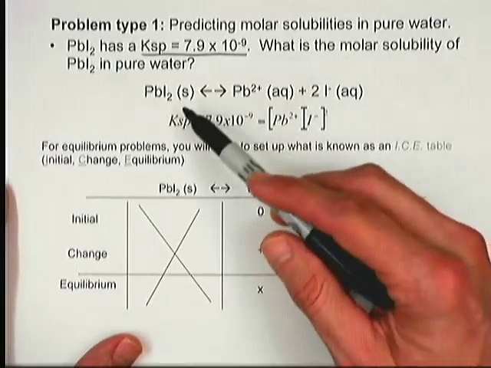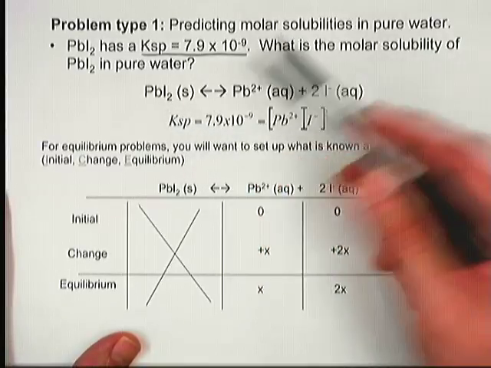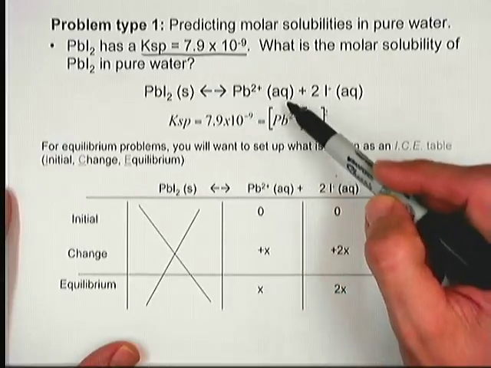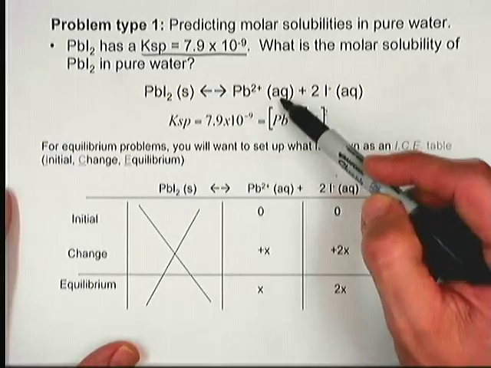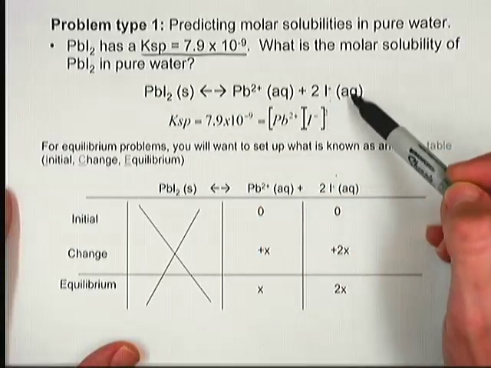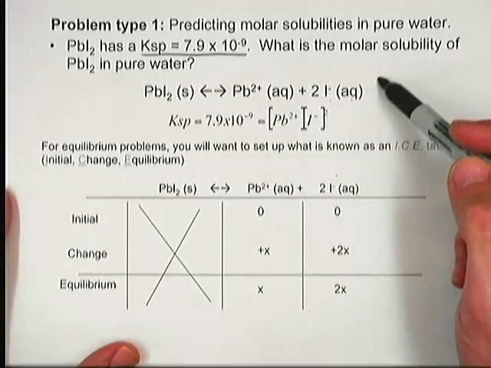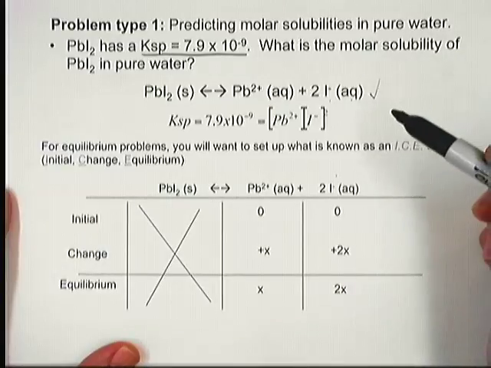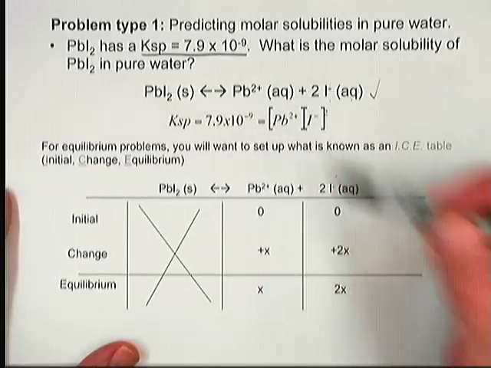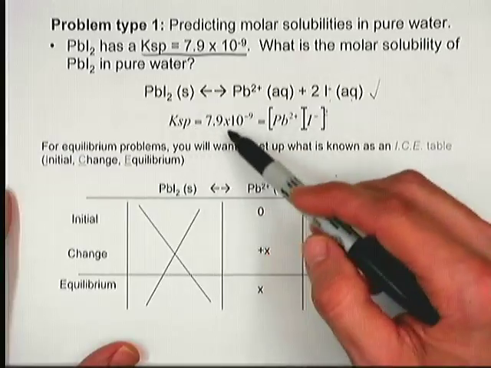So when the lead iodide dissociates and the ions become hydrated, or pass into the aqueous phase, I'll get one copy of Pb2+ aqueous, surrounded by water molecules. That's what that means. And I'll get two copies of I- aqueous, surrounded by water molecules. So it's a 1:2 ratio. So I've written my balanced chemical equation. The next thing I'd like to do is define my Ksp expression in terms of the concentrations of these ions at equilibrium. I've done that here. I've written that Ksp is equal to this value.